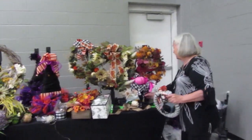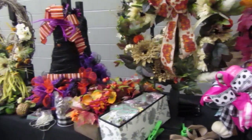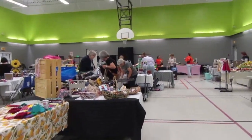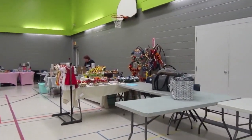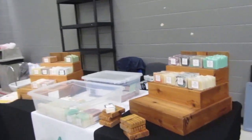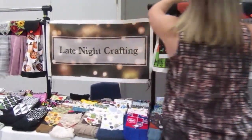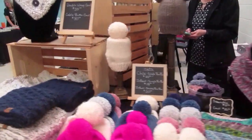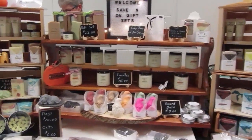Colleen visits Connie's booth — beautiful, creative wreaths with a great eye for arrangement. She and Mae are crafters but don't go for decorative items personally, though they appreciate the work. One challenge at this show: being in a smaller room meant no internet access even on personal data — the building blocked it. They had to take customers outside to process card payments, which became Colleen's 'other office.' They also have new hat stands at the booth.